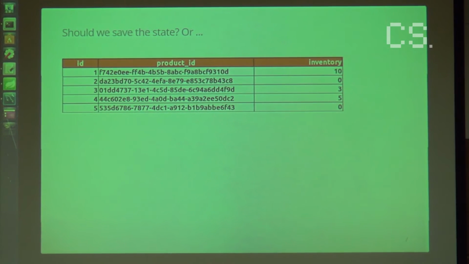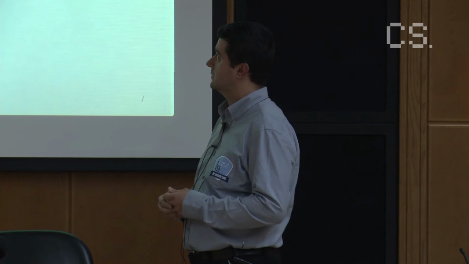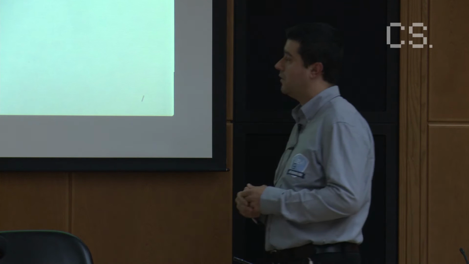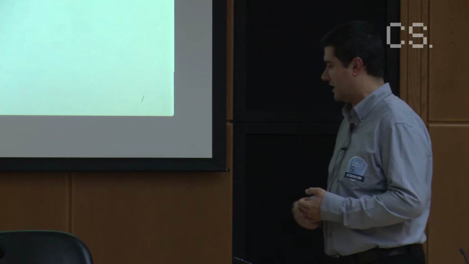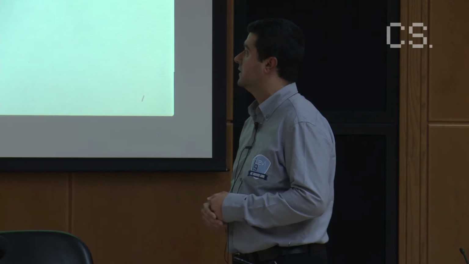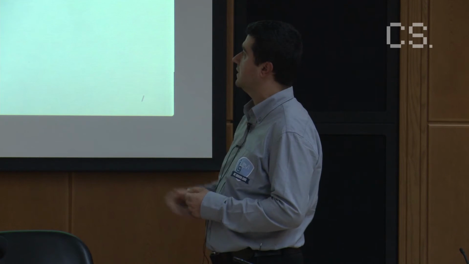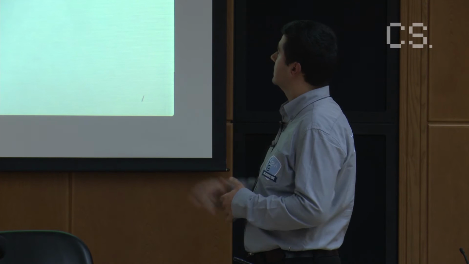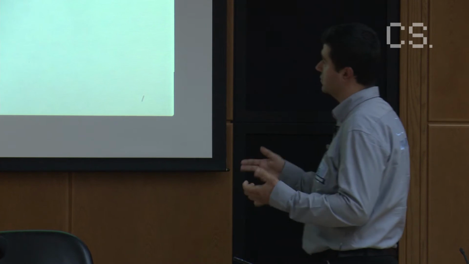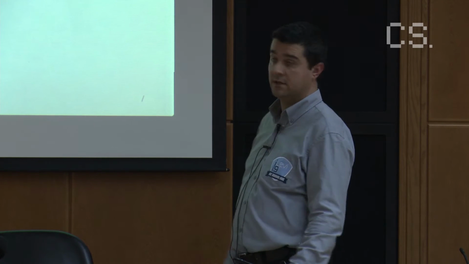If the product ID is a varchar, so let's say that, how am I going to save the number of units in stock? This is one of the ways. I have the primary key of the product ID, and in the third column I have the inventory, representing the state of how many units of that product there are. But actually, is it wise?